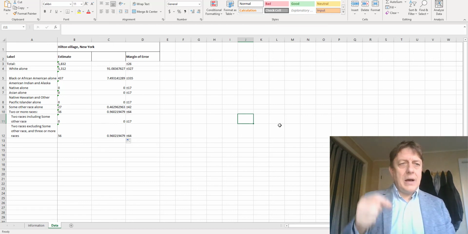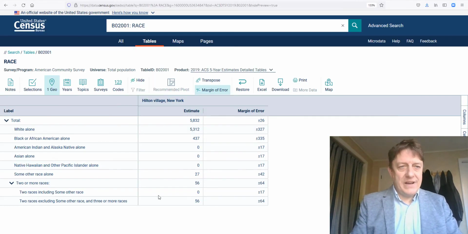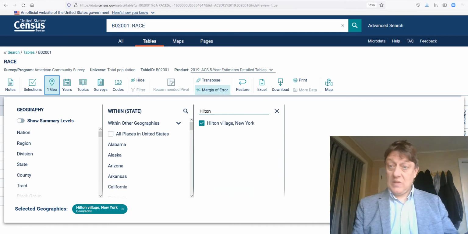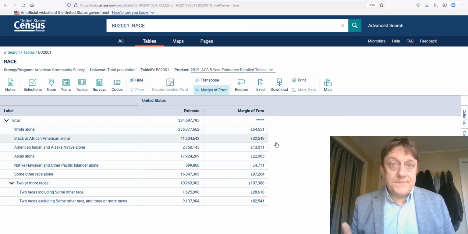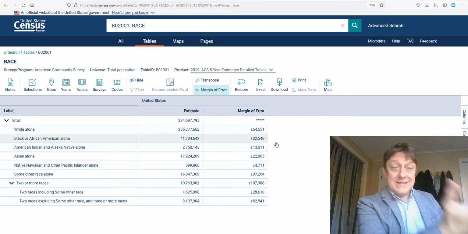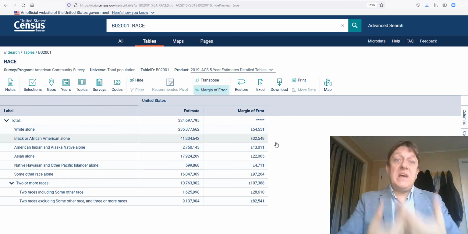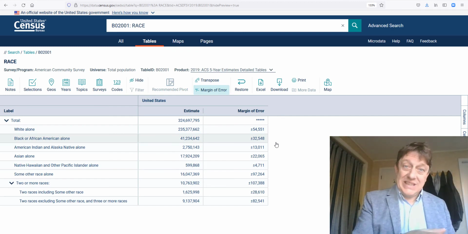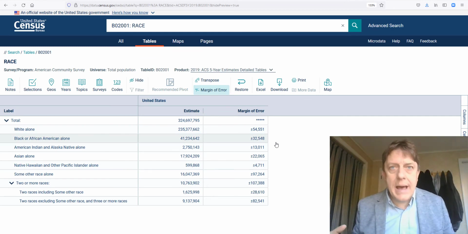And it's telling me about how this village compares to, if I head back to the United States Census Bureau, and I wanted to clear geographies by hitting the Geo button and then clicking clear geographies, I could select another town in New York State, perhaps Rochester, New York, or perhaps I could look at the United States overall, and I could think about the racial ethnic makeup of the United States as a whole and compare it to Hilton, and think about how this separation of people into different places and different towns happens.